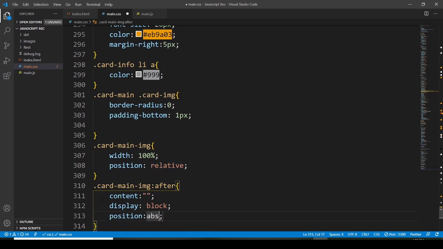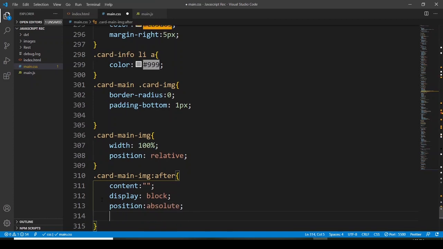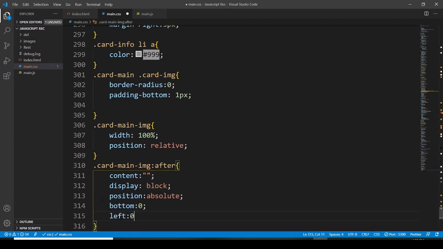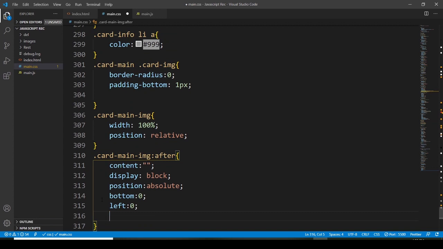So we have an absolute position, and bottom of this is going to be 0, left is also 0, and now here we are going to use the clip path polygon, where we have to use some values.